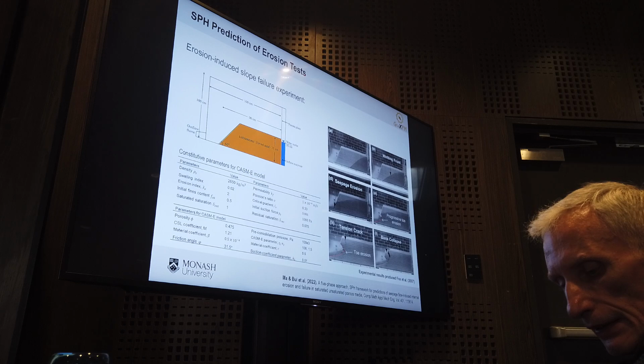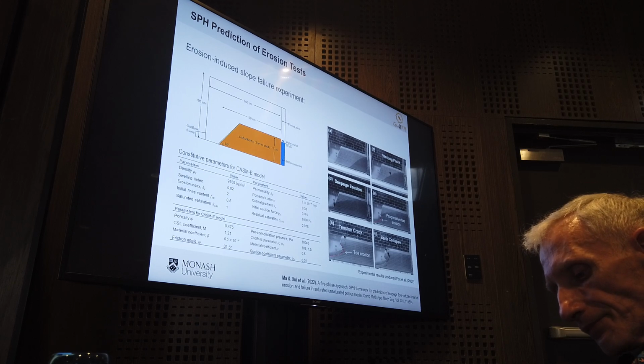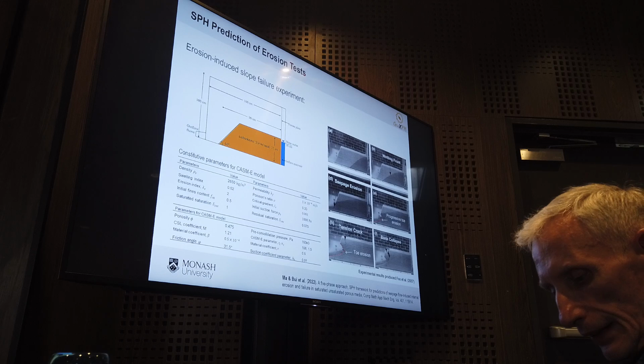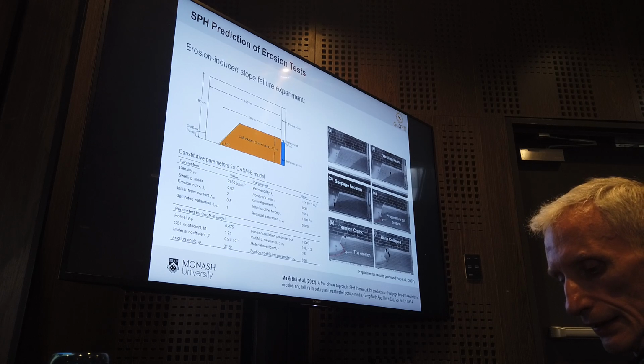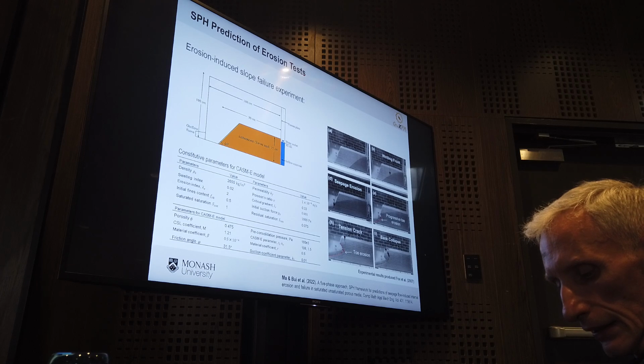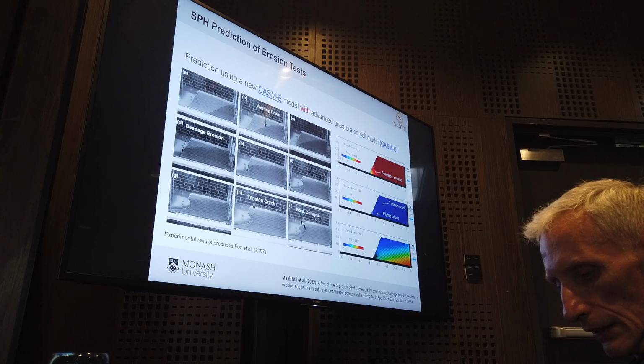This is the seepage flow due to this water inlet, and the seepage flow progresses toward the toe of the slope embankment. And then what happened here is because of the seepage flow, there's a mass loss occurring in this location. And you can see this is a very complex and challenging problem. You see this sort of erosion-induced toe collapse, and this sort of caving shape of failure. Can we describe this sort of process using a numerical model? So this is our conceptual model with a set of parameters, and this is the prediction.